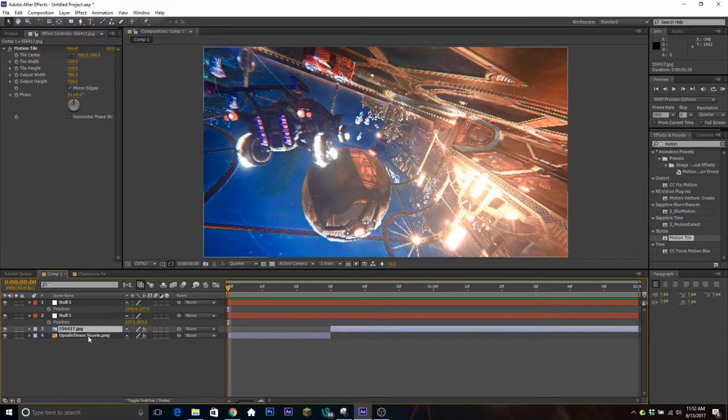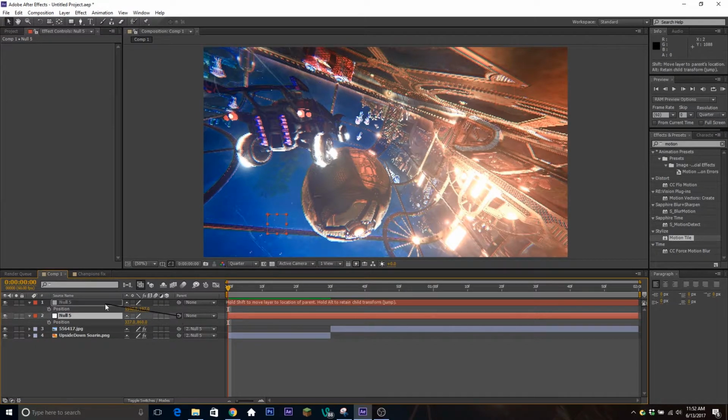So like I said, we're going to take our 2 pictures, control click, so we select all of them, and we're going to take the pick whip here, which is the swirly thing underneath the parent sign. If these aren't here, then hit toggle switches in mode, and, oh, actually, they're always going to be there. But, yeah, nonetheless, you're going to parent it to the first null, and then you're going to take this null layer and parent it to the top. So this is a little trick to parent layers to multiple other objects or multiple nulls.